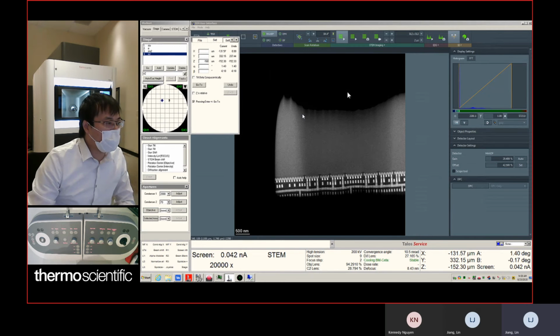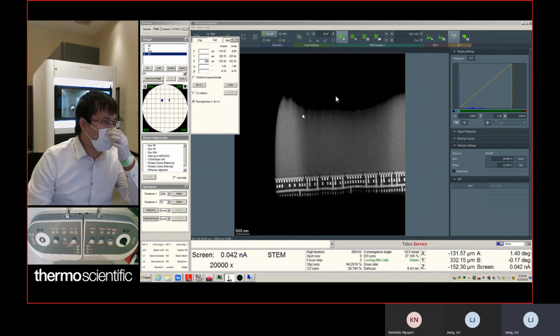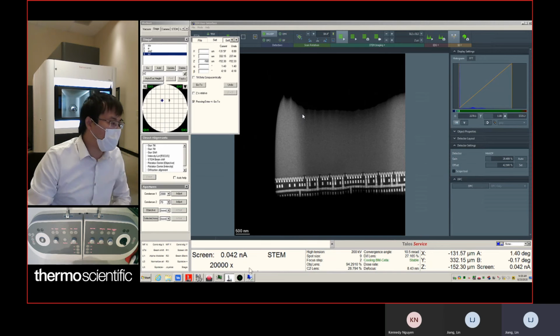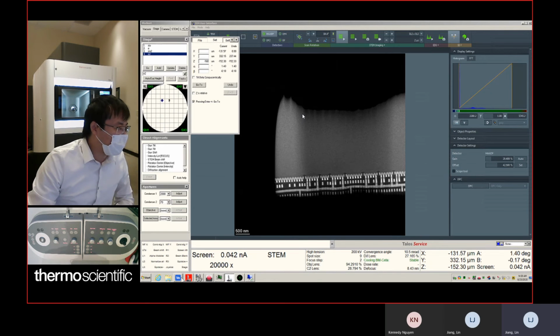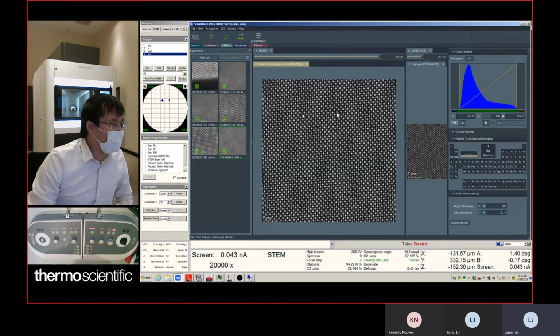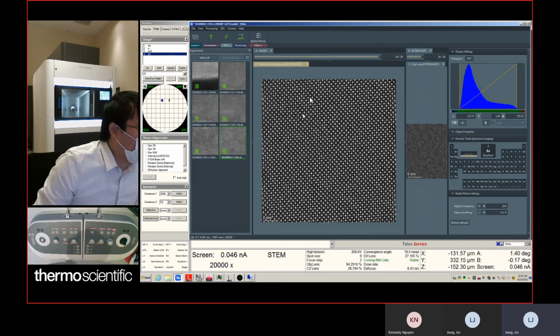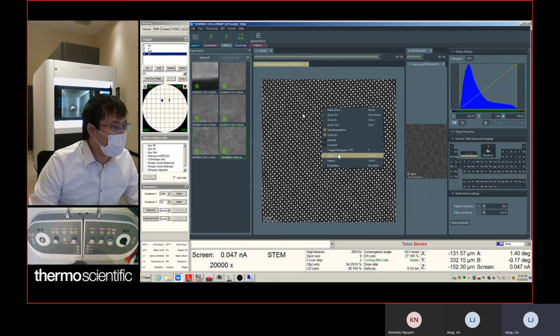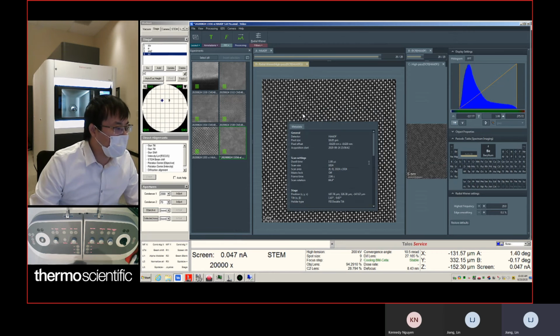Sometimes I'm going to show you a very useful function here. So for example, I took an image. This is the image I took yesterday. This is Velox processing, data processing. If I right click, publish, I get the sample position.